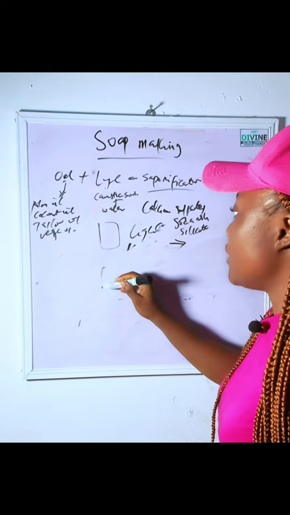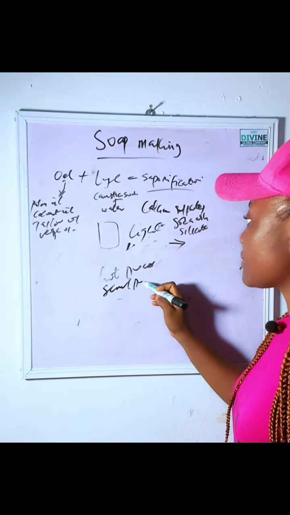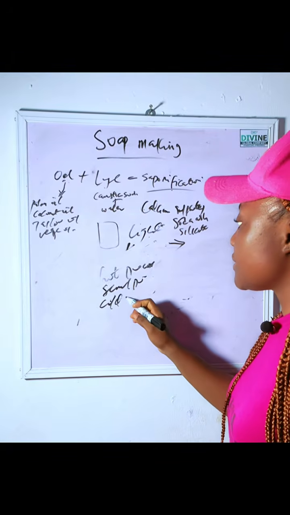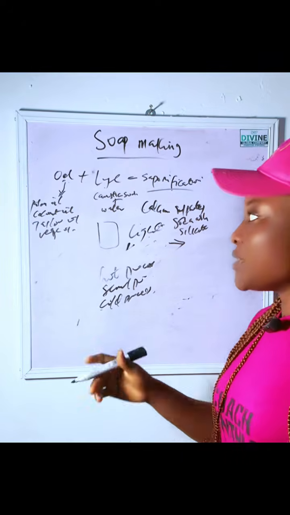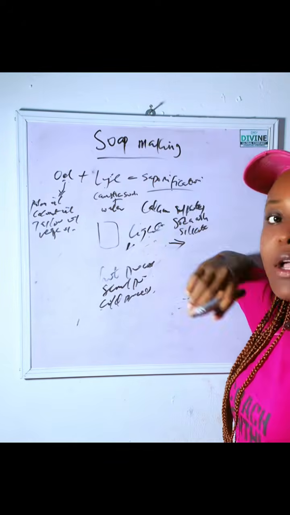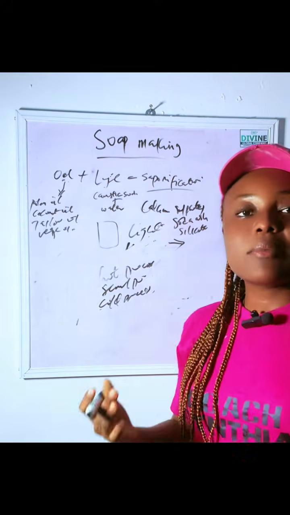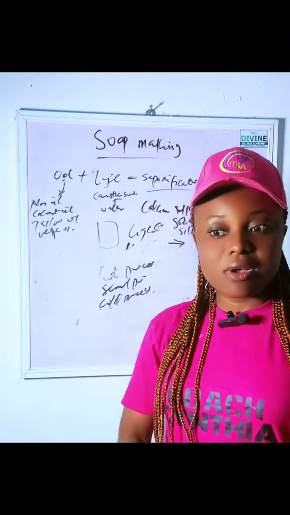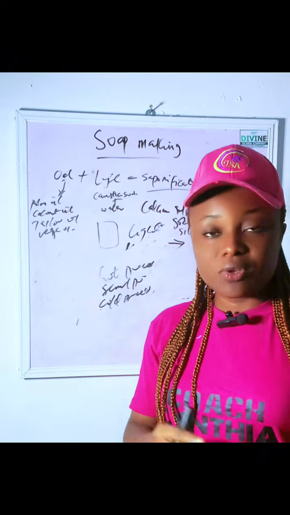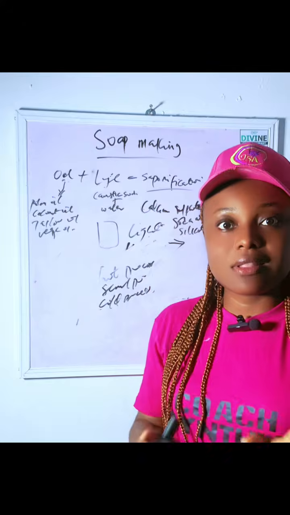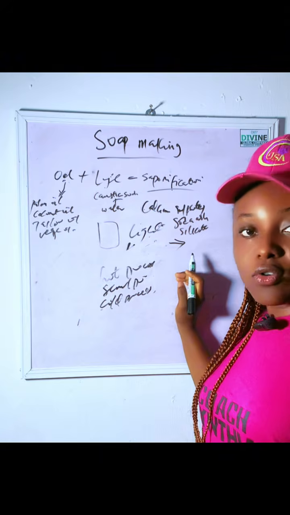We have the hot process, we have the semi-hot process, and we have the cold process. So for beginners, we always start with cold process. What cold process means is that your lye solution, you dissolve it and allow it to cool down. The time you kept it to cool down does not matter, as long as it is cooled down at room temperature. Whether 12 hours, 16 hours, 24 hours, 3 days, 4 days, as long as it's cooled down, that is when you call it a cold process soap.